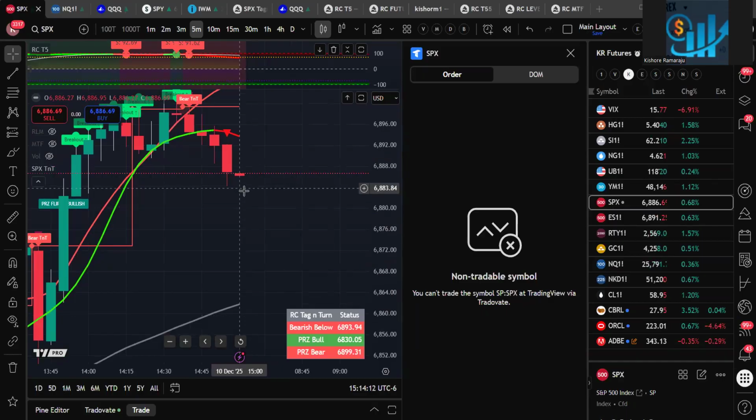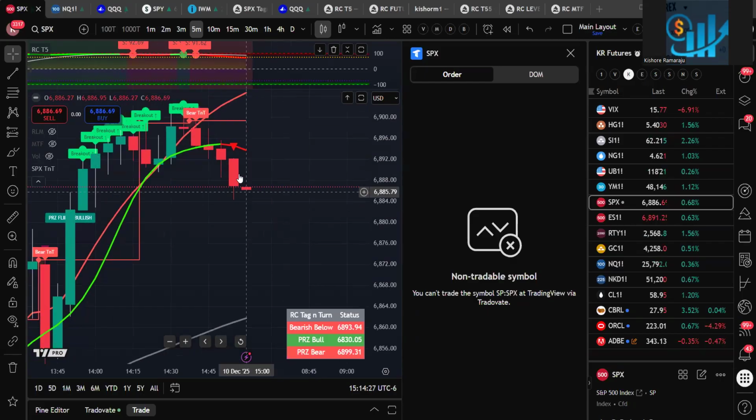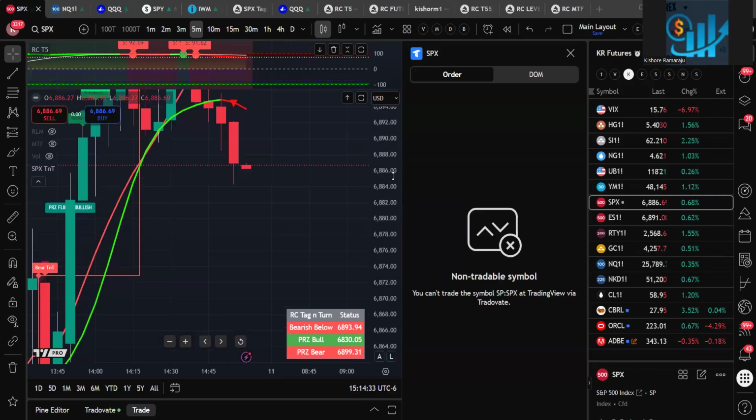Or if you want low risk, you do a bear call. You do 6905, 6915. Then you can keep all that money. So your risk will be very, very minimal, even if it stays choppy or if it drops, or even if it goes 5, 10 points up also. By tomorrow morning, you will make nice profits.